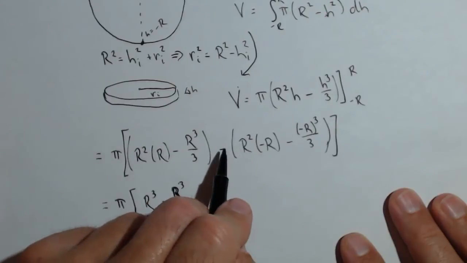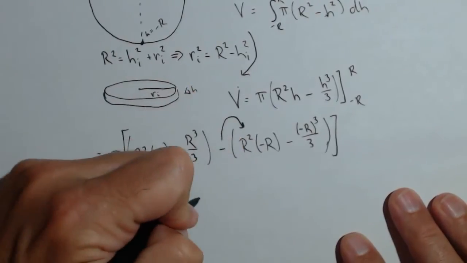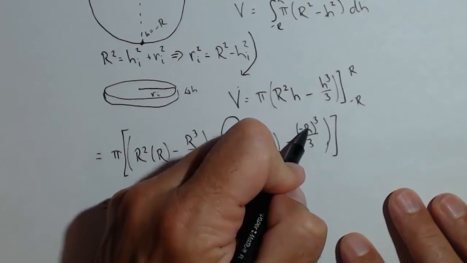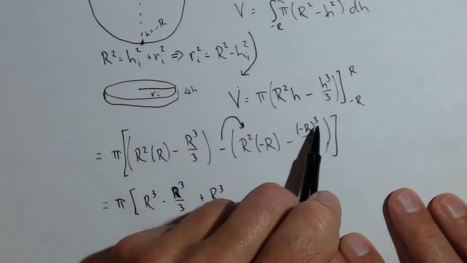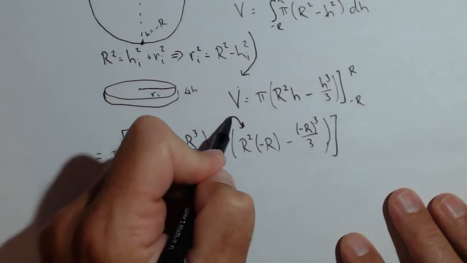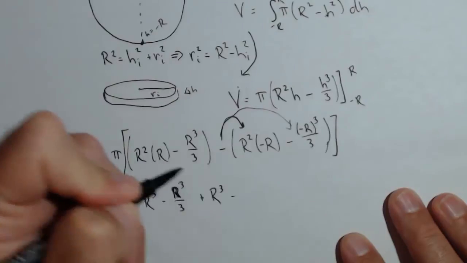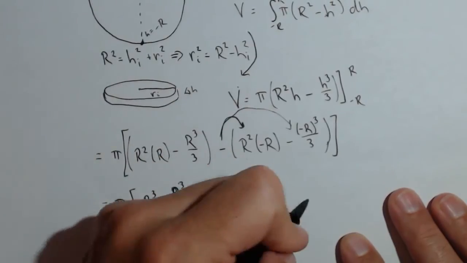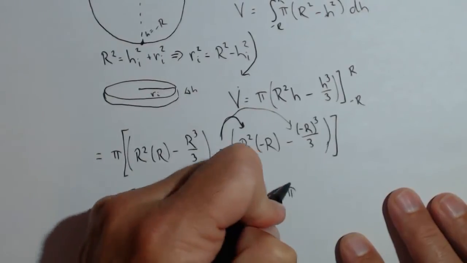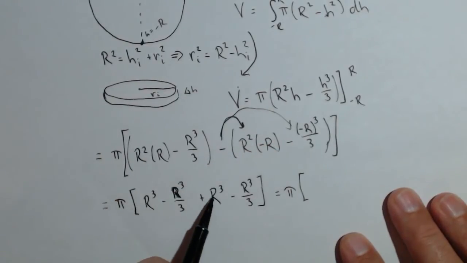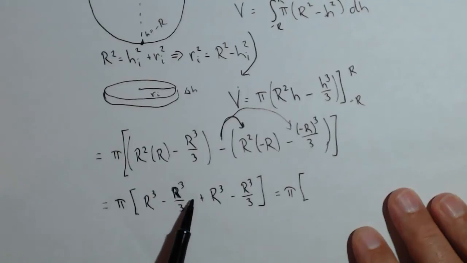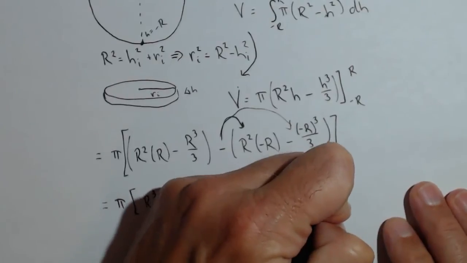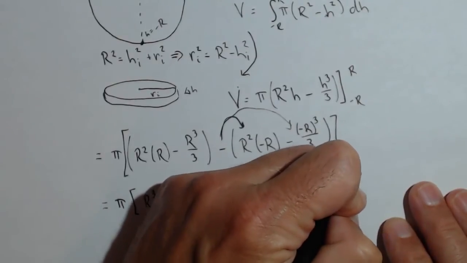Now this will be a negative r cubed, but when we distribute that minus to it, it'll go to positive, so plus r cubed. Now here, we're going to have a negative r cubed over 3 because it's an odd exponent. This will make it positive. That will make it back to negative. So minus r cubed over 3. So we have pi. We can see that we have 2r cubed minus 2/3 r cubed. So we are almost there.